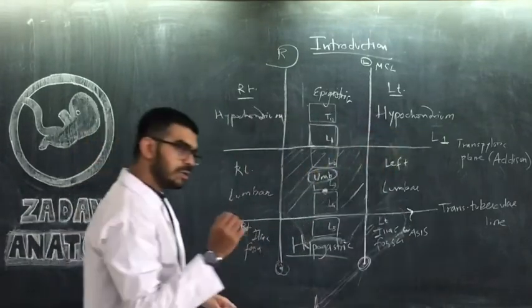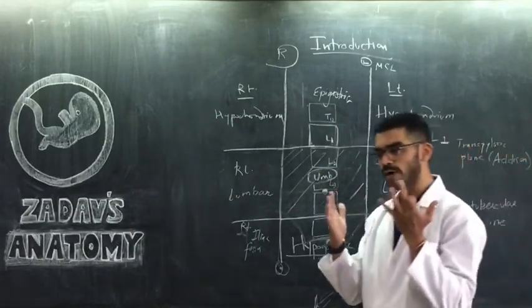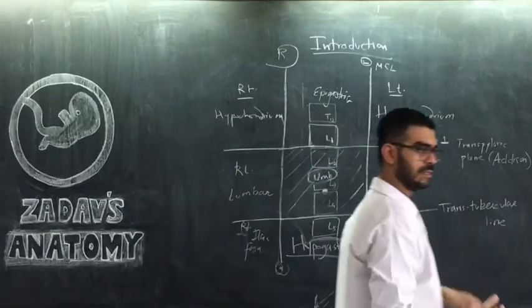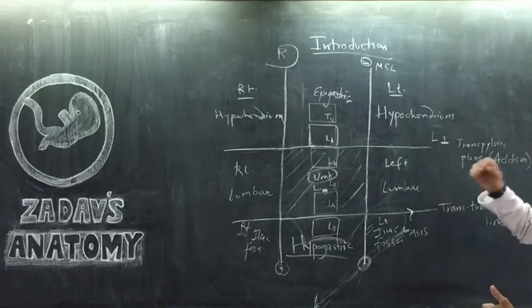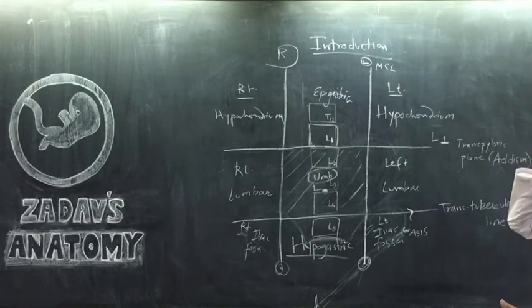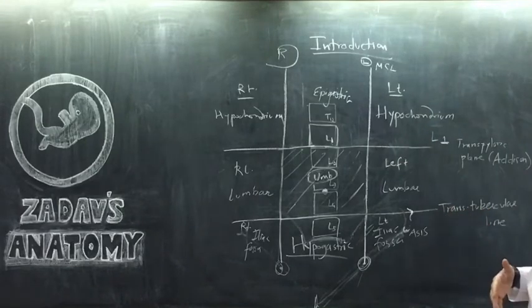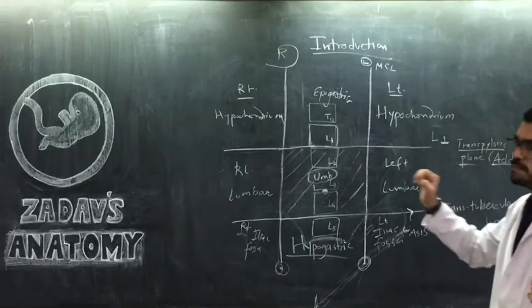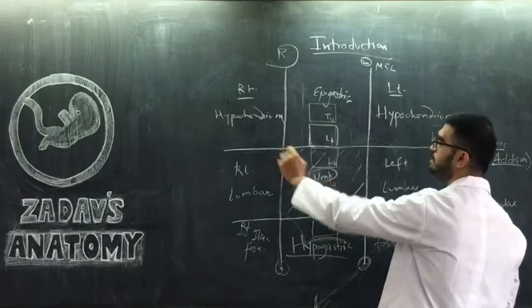Now the cool thing about knowing the abdominal quadrants is having a brief idea of the rough disposition of the abdominal viscera. It could just give you a rough idea of where exactly things lie, and we could obviously use vertebral levels and some other vertical lines which can make the location even more precise. Let me give you an example. This is known as the transpyloric plane of Anderson, right? This is because the pylorus is present at the level of L1. Okay? So we know that it's present somewhere along this line.